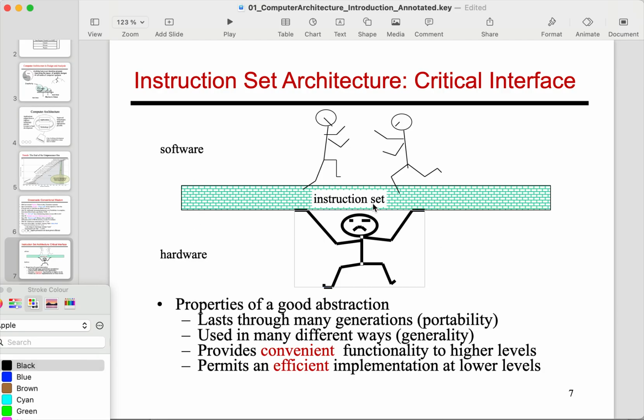The hardware holds the instruction set. On top of the instruction set come the developers and the users, who are having a better time than the guy on the bottom who holds the hardware. Why? Because this guy is set in hardware. He is not going to be creative or changed or have any flexibility.